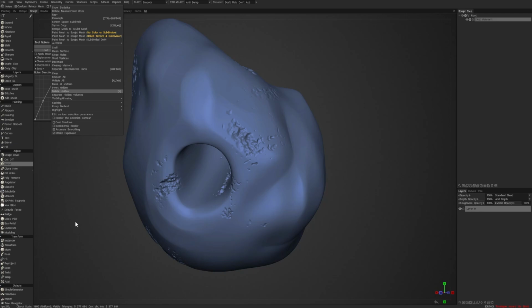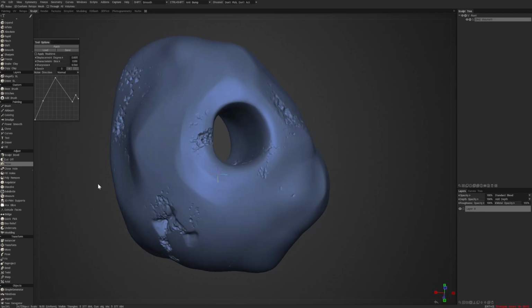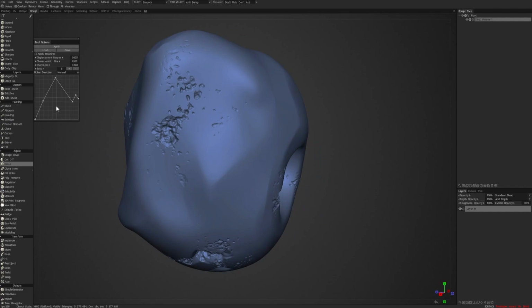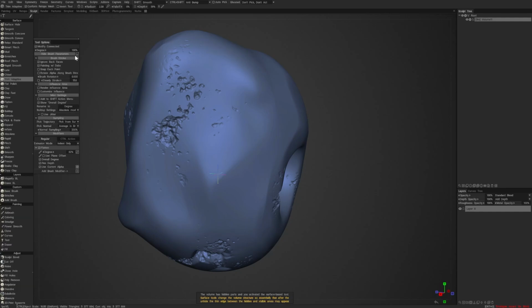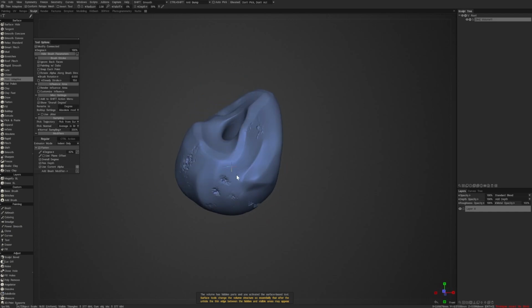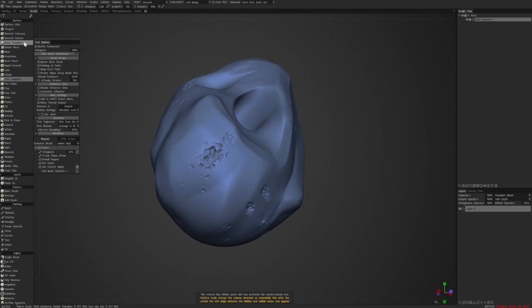I think I did do it actually. Anyways, for whatever reason, this noise is giving me some funky results. I'll hold off from using that for now. I'll just live with these results.